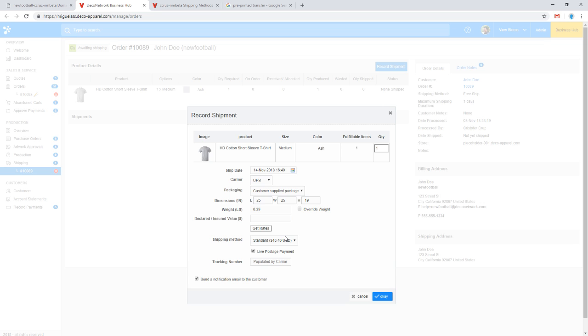So at the time of recording the shipment, you do have access to change the package dimensions, but for the estimate, we're just going to take the products and determine what's the smallest package that all these products could fit into.